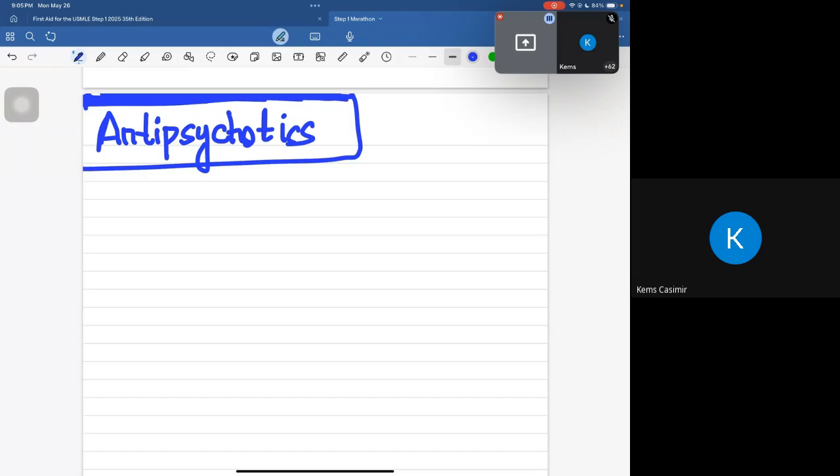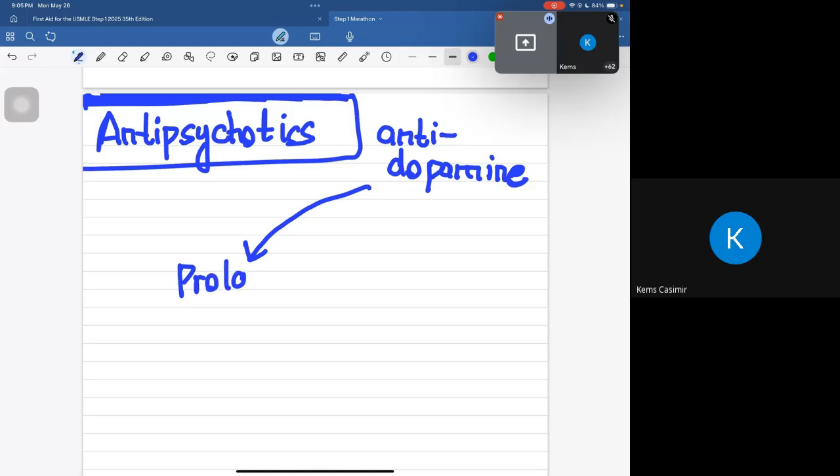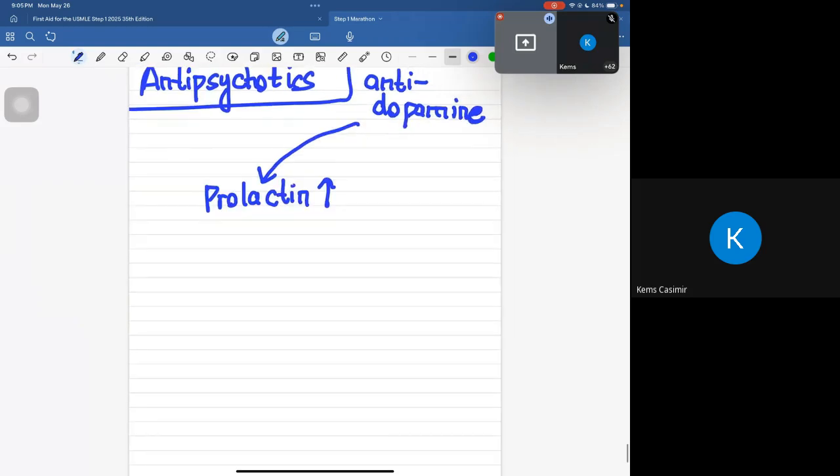Whenever you are studying, whenever you are hearing anything from anyone, integrate these things, right? So whenever you are giving any patients antipsychotics, have an additional side effect in mind as well. They have a mechanism of action that they are anti-dopaminergic, right? So they are anti-dopamine. So antipsychotics decrease the dopamine in the body, right? And when the dopamine in the body is decreased and they work against the dopamine, what is going to happen is that prolactin is going to be increased, right? So prolactin is going to be increased, and then GnRH is going to be decreased, and as a result, estrogen and testosterone are going to be decreased as well, right?